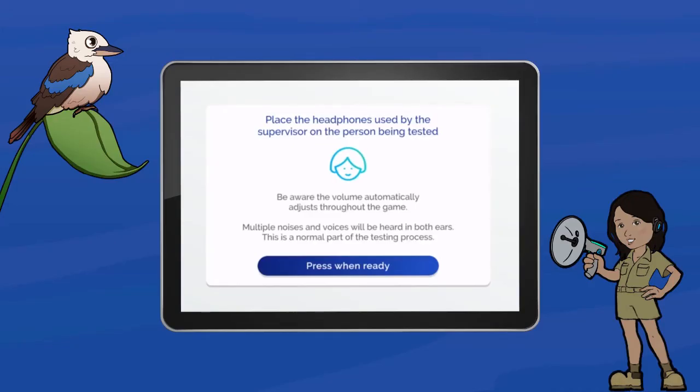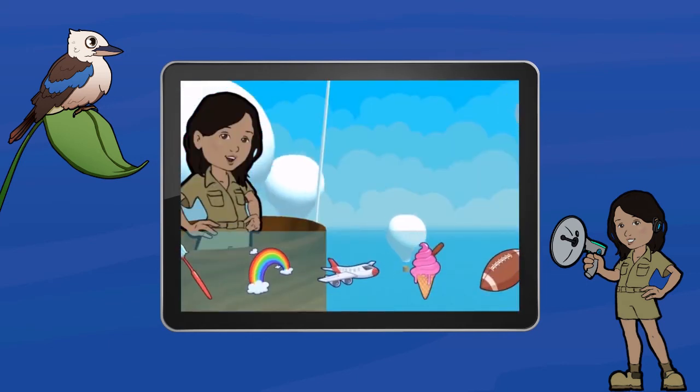Now it's time to test your child. Before you click start, tell your child that the sounds can get quieter and quieter, and sometimes they may not hear anything at all.